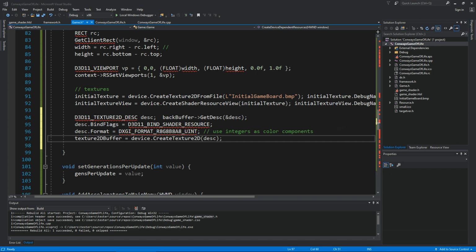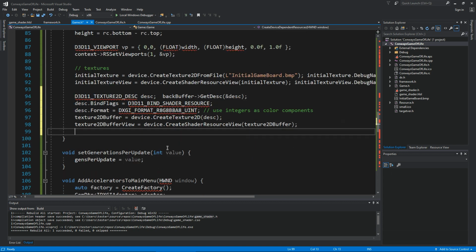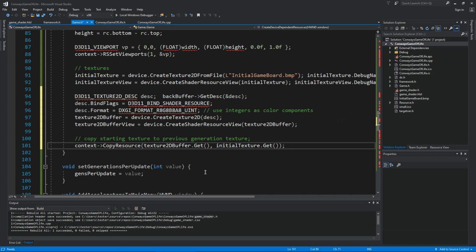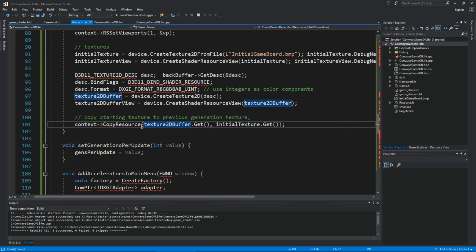To initialize or copy data from the initial texture to the buffer, I use a simple method, copy resource from the context. Copy resource. The first argument is the destination. It's our previous state texture, and the initial texture is the source.